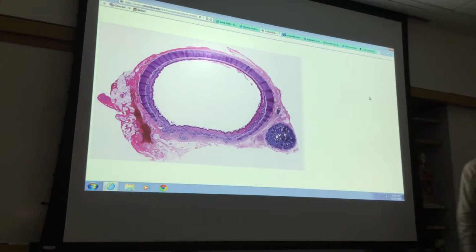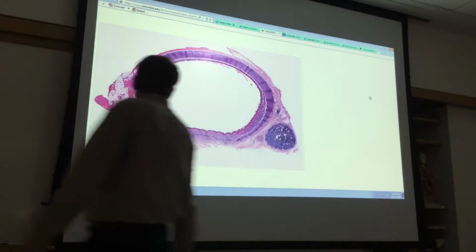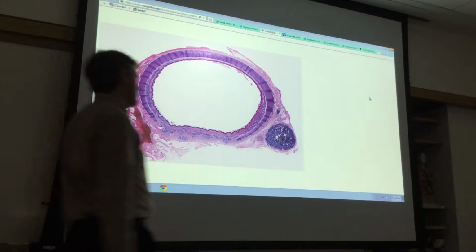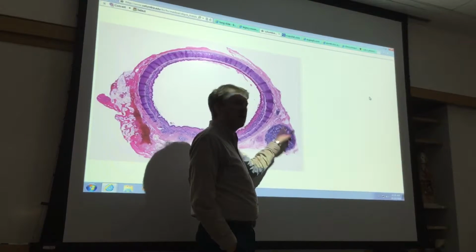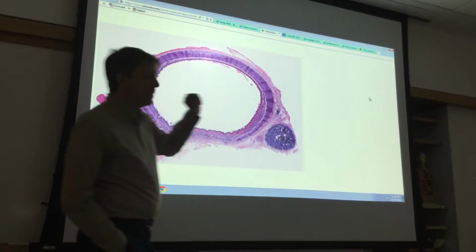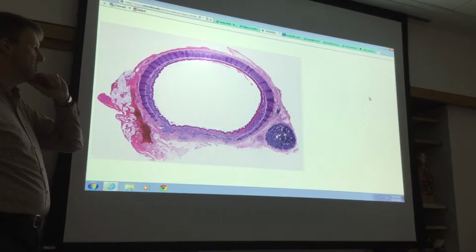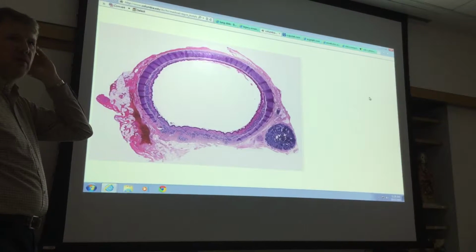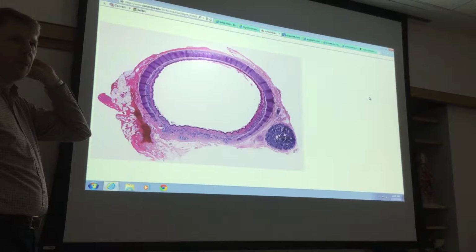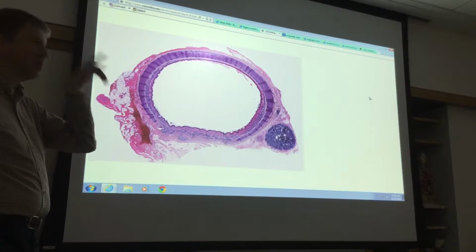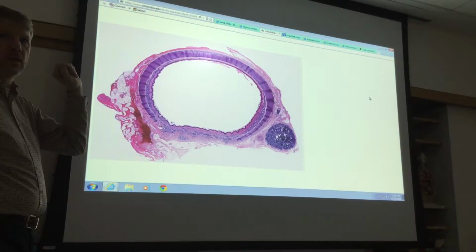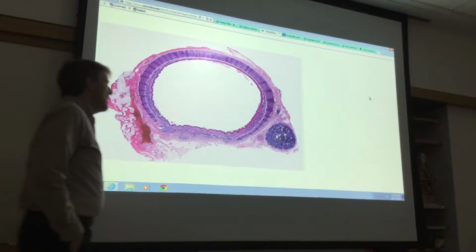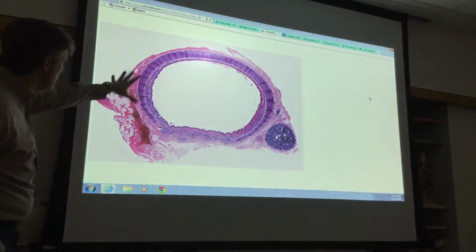Here is a slide just focusing on the trachea. They don't have the esophagus on here. Any superstars want to tell me what they think this is? I'll give you a hint. You see lots of purple. Does anyone remember from a previous chapter what has lots of purple? White blood cells. So what do you think this might be? This is a lymph node. Okay, that's a lymph node sitting over there. All right, so here's the trachea again.